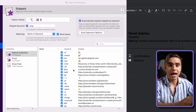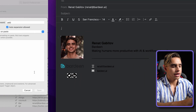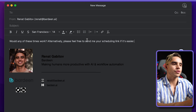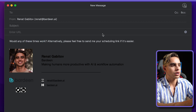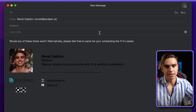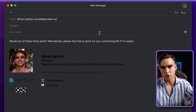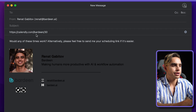Here is how I use it. I combine my meeting link with a text expander tool — I use Alfred. So if I'm going back and forth with somebody and I'm ready to schedule a call, I have a little text expansion snippet: dot-time, which says, "Hey, would any of these times work? Alternatively, please feel free to send me a scheduling link if it's easier." Then I embed the link — I have a 15-minute link, a 30-minute link, and a one-hour link — and send it depending on the type of person I'm talking to.